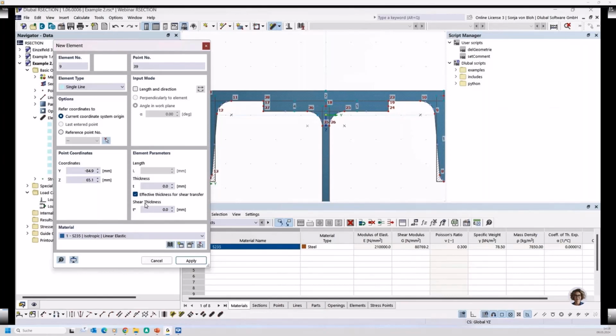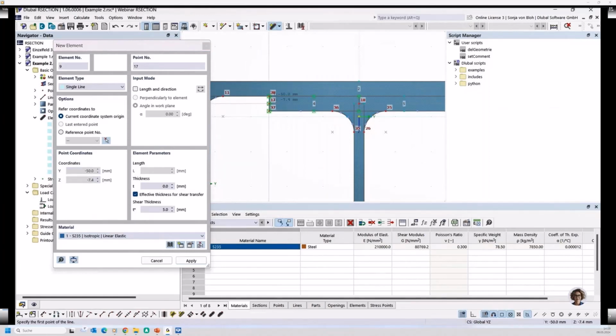And here I define a shear thickness that corresponds to the thickness of the weld, and that's 5 millimeter. Then I create here this connection.